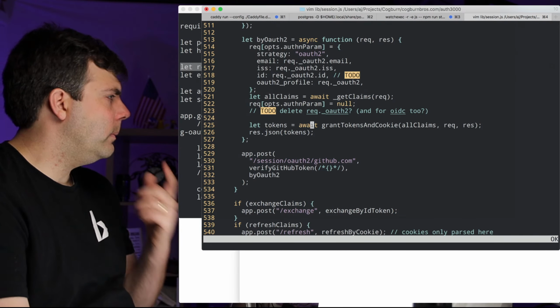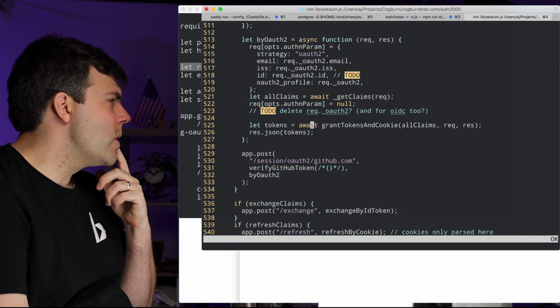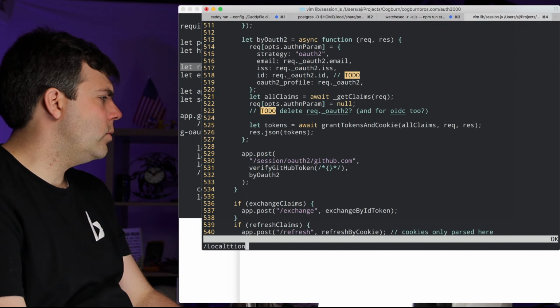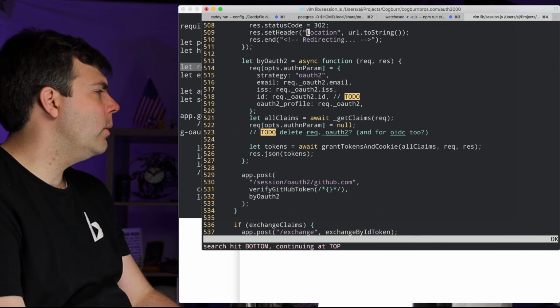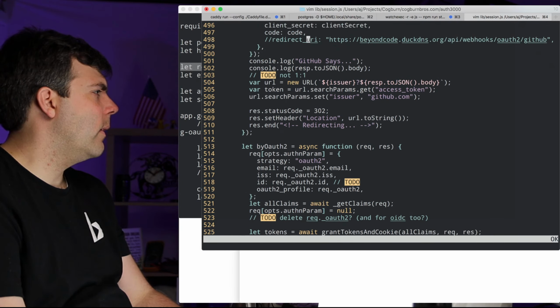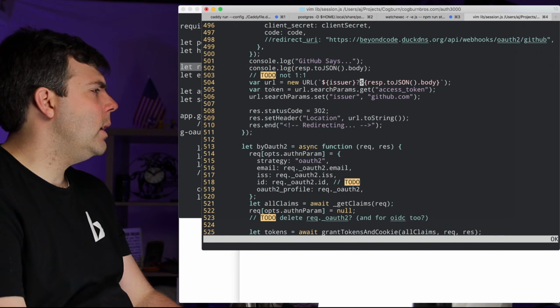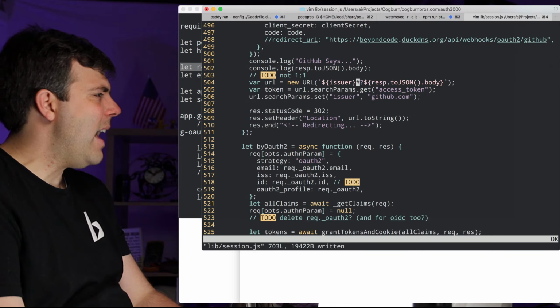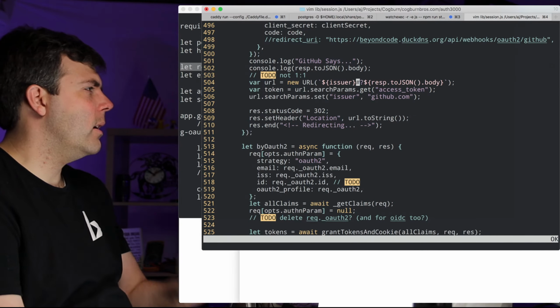Let's see. So what I needed to do, there's a place where I was changing, whoops, typo, changing the location. I think what I need to do here is add that in, that pound character.